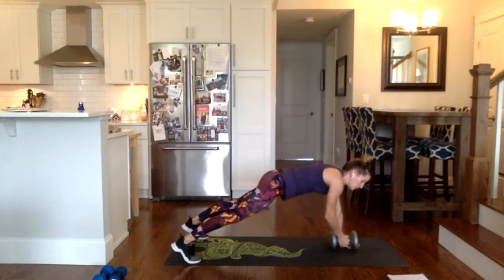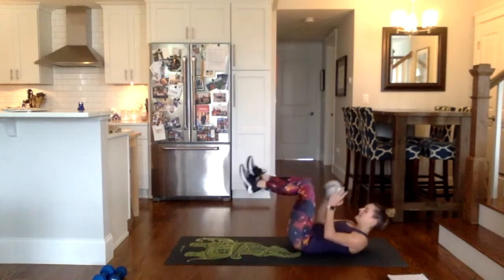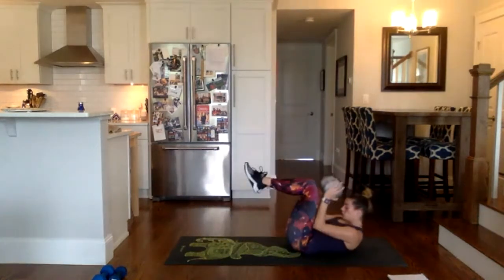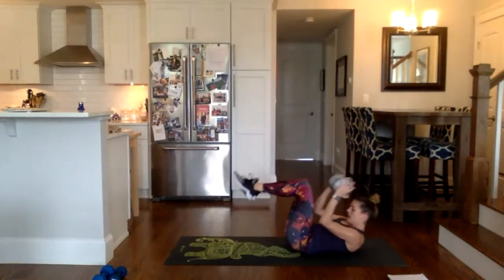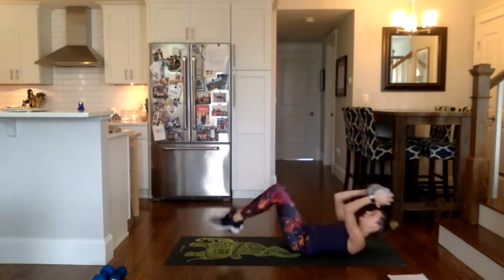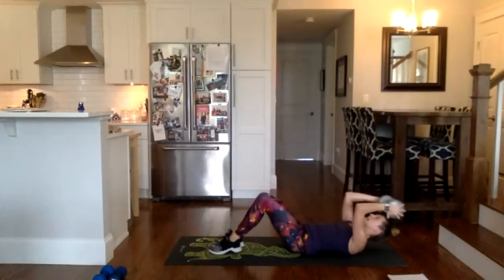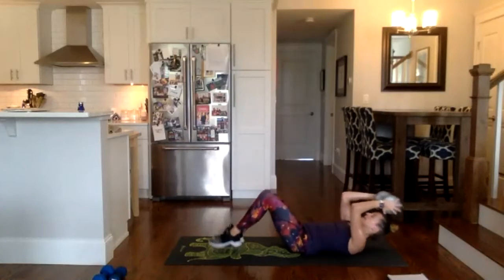3, 2, 1. Flip it over. 40 seconds here. Finish circuit 2. Can you find that beat? Tap, crunch, tap, crunch. The rest feels so good if you challenge yourself to meet it. Let's go, team.